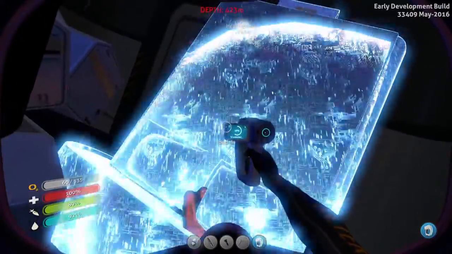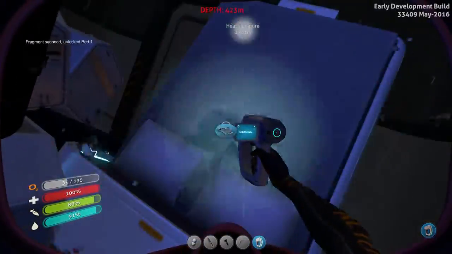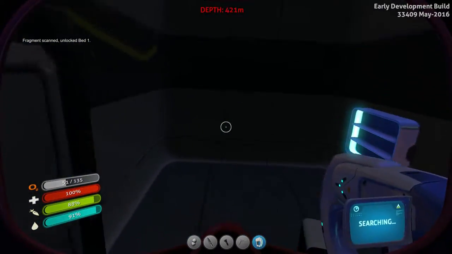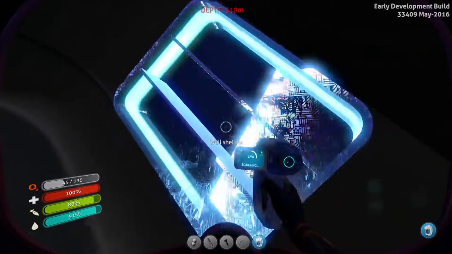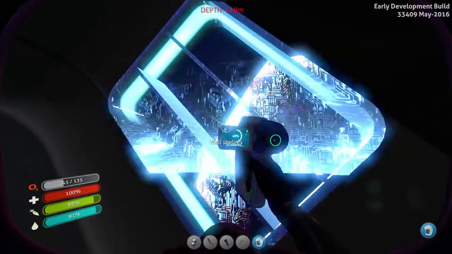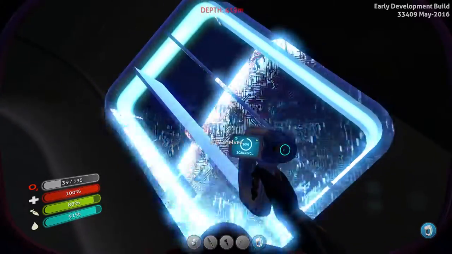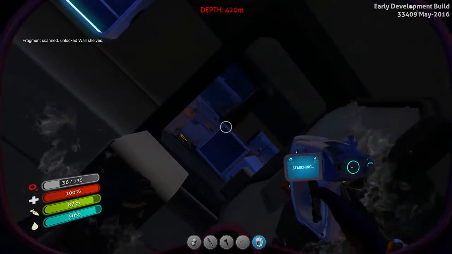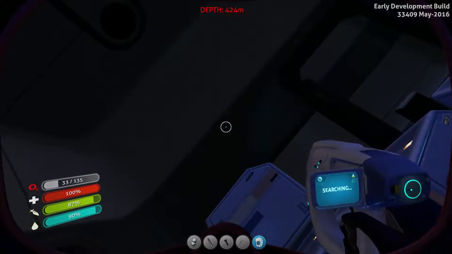You know, that's what this whole awesome update's all about, is apparently sleeping. It'd be really nice if you could put like a picture frame. Oh, wall shelves. Whoa. This is new to me, folks. I didn't know you can get wall shelves. Can you put stuff on there? Alright, now keep my eye out for other stuff. Like, is this something? No.